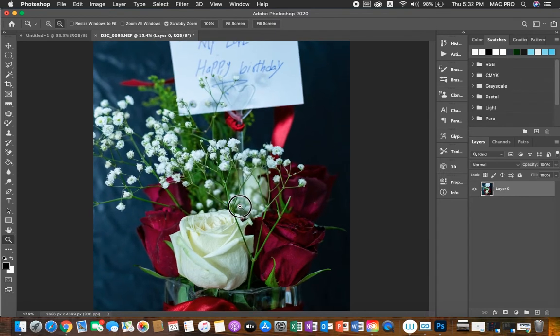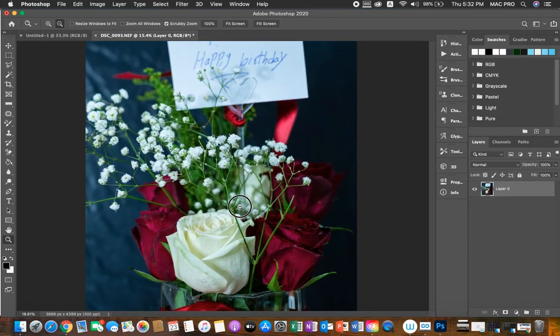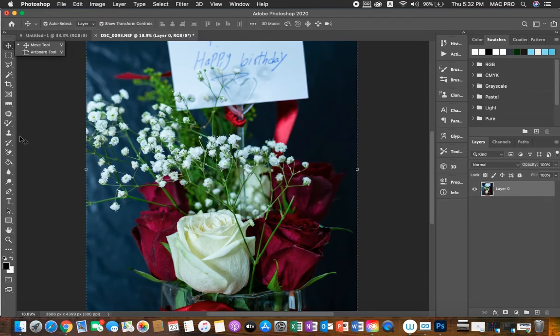What I usually do is use the patch tool to remove the other colors, like the whites on the red roses, some white spots. Like this one, there's a little white over here. I want to remove this one.